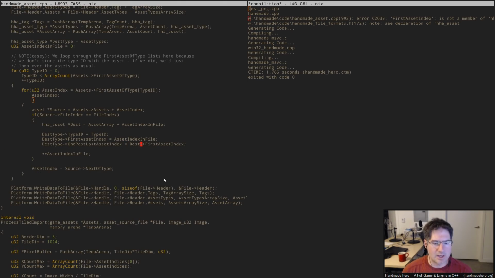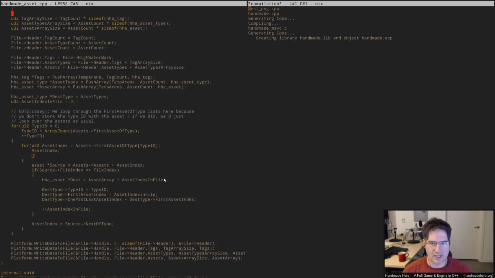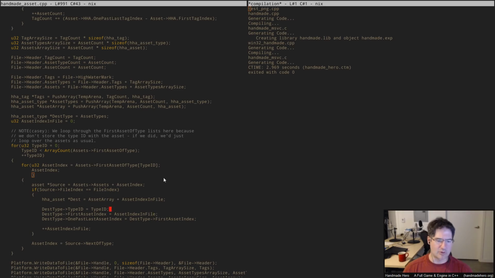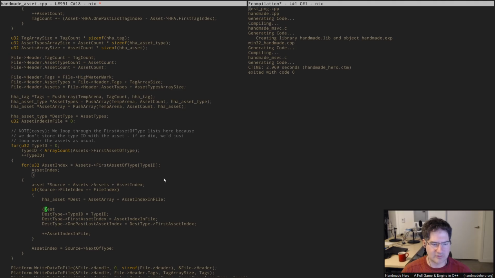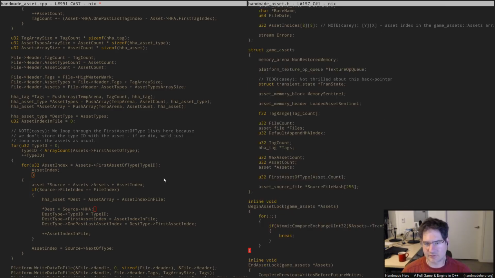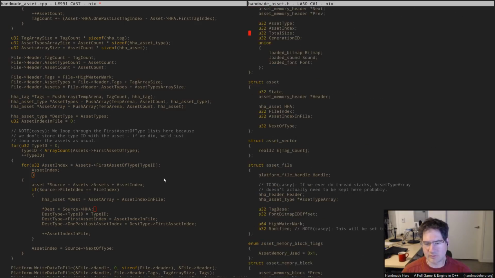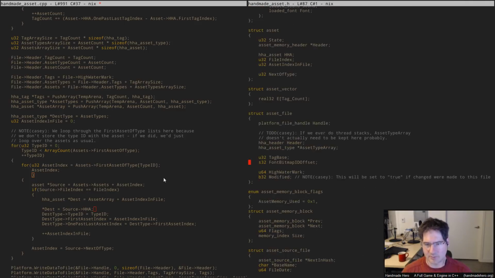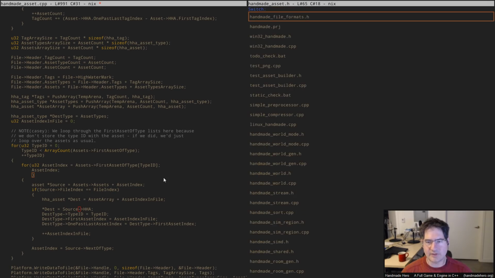There we go. So yeah, moving on here, we have more work to do though, and again, this just gets down to the tag situation. When we actually have a destination asset here, really the destination asset is just going to be whatever we had stored in the asset struct for its HHA. So we don't really have to do anything at the moment. And that's just because we stored the HHA asset information here, so we can copy it into the array like so, just directly. But it's a little misleading because it's not really going to be correct.